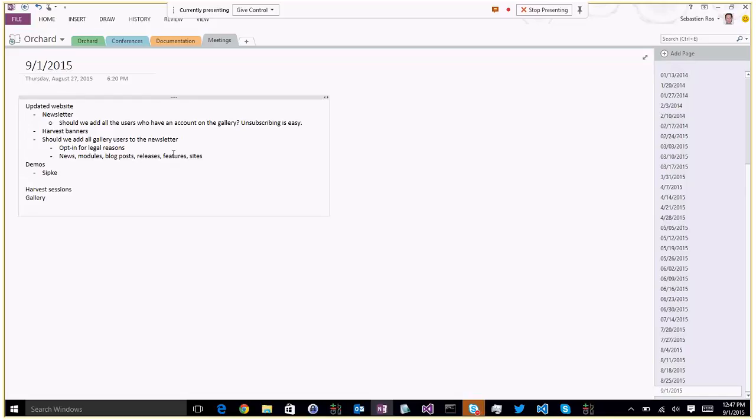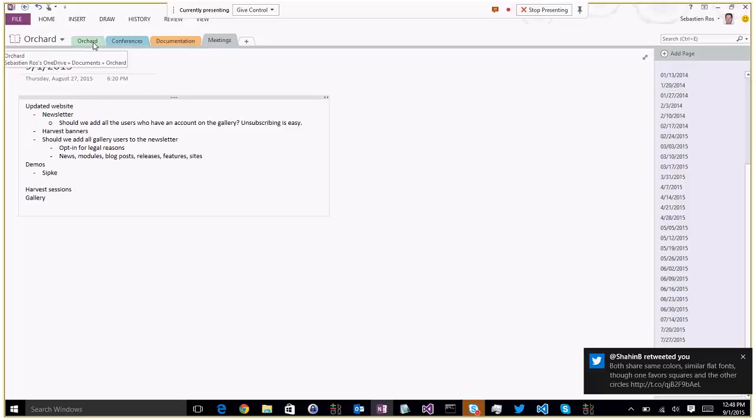So we have three. So I will skip the gallery then because it's just update. We don't care. We have demos and harvest sessions. I will start with the harvest session. Sorry, Sipke, and end up with you, but you can go over the 1 hour. So just to let you know what we have so far in terms of sessions.